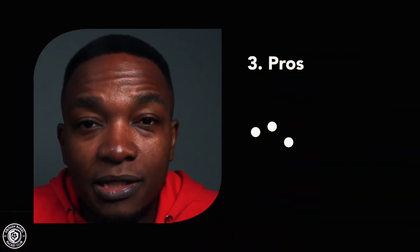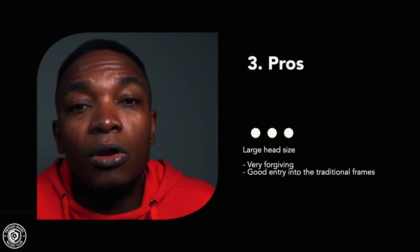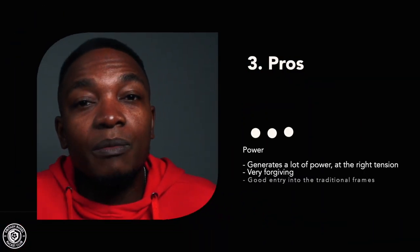Okay, so let us look at the pros. One of the big pros compared to some of your other Head Radical range rackets is the fact that this has a rather large head size. I did mention that it comes in at 490 square centimeters, which is rather large considering your Head Radical 135 comes in at 460 square centimeters and your Head 120 slim body comes in at 470. So with the large head size comes a lot of power.